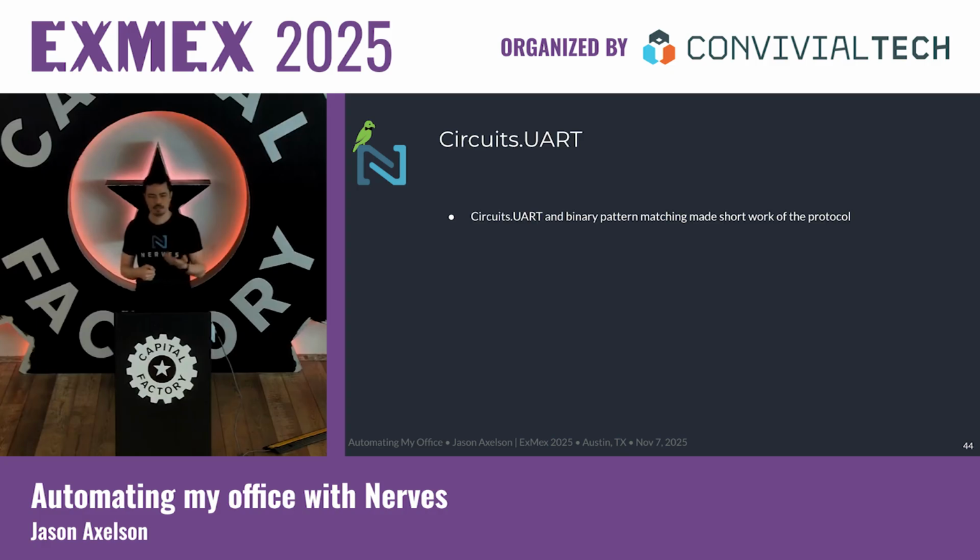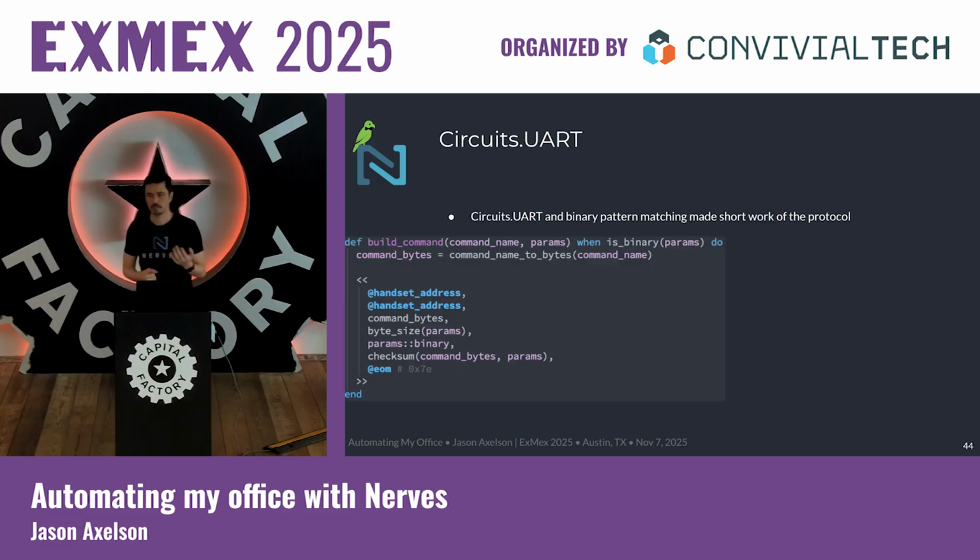Elixir and Erlang have really great binary pattern matching, and it makes it really easy to read and write these sorts of protocols. The way the protocol works for the Jarvis is pretty nice and elegant with some good checksumming and redundancy built in. So the first line here is getting the command byte, so it's just a mapping of atom to the actual command, which is just a number or a byte. And then we're building the actual binary with these less than and greater than signs. You pass the address that you're sending from, in this case the handset interface, and you pass that twice, as a bit of redundancy.